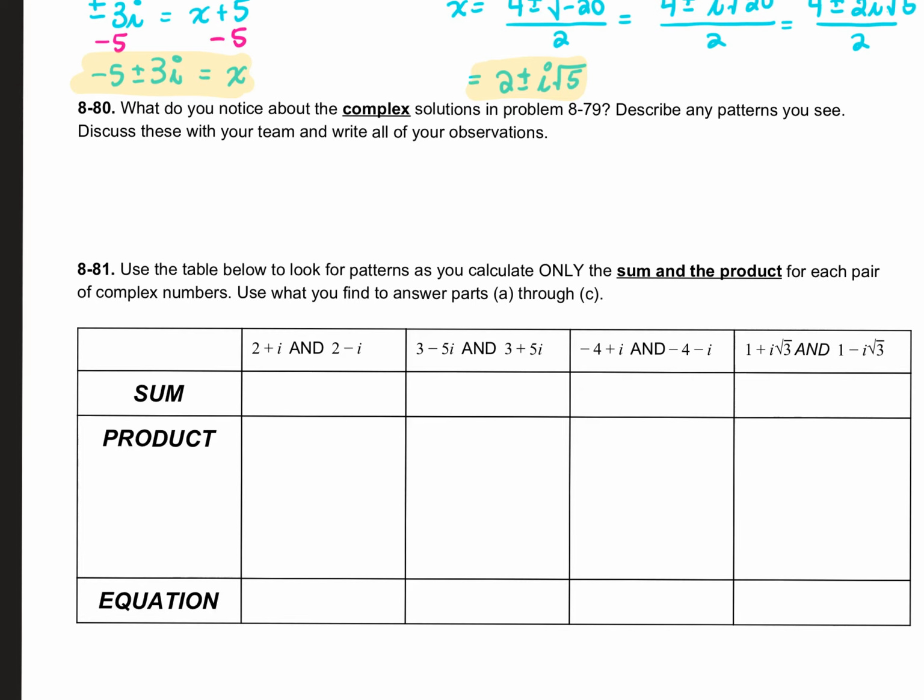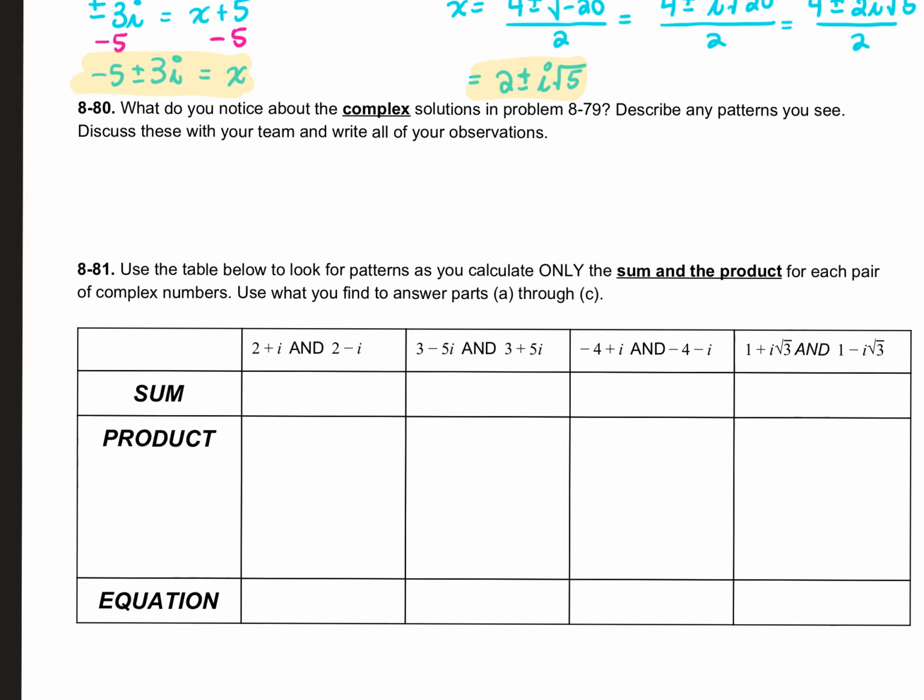As far as noticing anything, I think it's going back to what we talked about last week as well. With complex numbers, there's a real component in both parts and an imaginary component in both parts. And that's really all we needed you to notice there. Okay, so let's take a minute and go through what we're going to talk about in this next section. I'm going to have you do part of it on your own. I'll get you started. We'll go through one together, and then I'll have you do part of it alone, and then come back and check your answers.